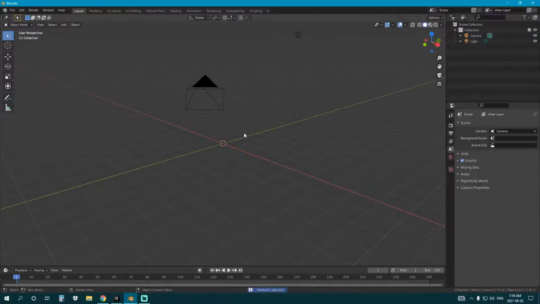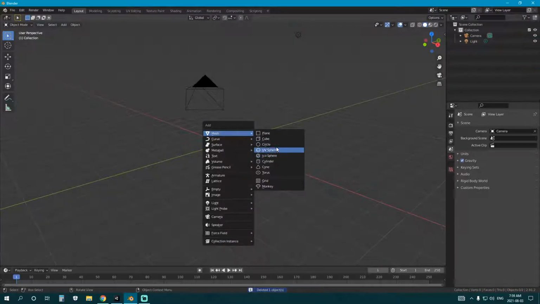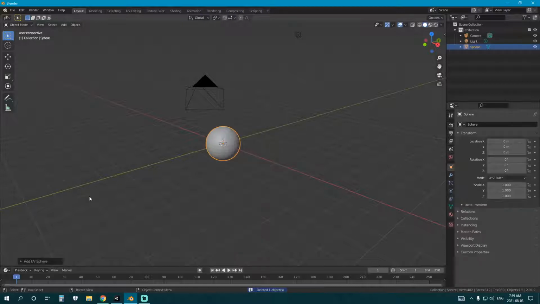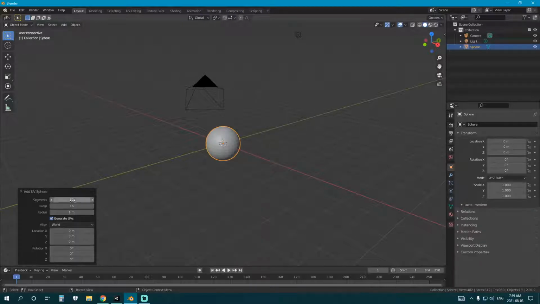Okay, so first of all I'm just going to delete this cube, Shift A. I'm going to add a UV sphere. I'm going to create kind of a broken egg on the top and bottom of this guy. Just as with a cylinder, you can click this little drop down arrow. I'm going to change this to 24 and this to 12, just changing the geometry on the segments and rings there. Change the radius as well, of course, to make it bigger, but we can do that after.